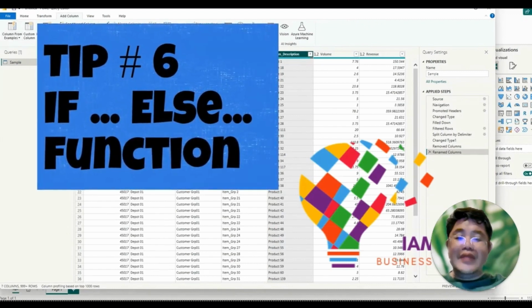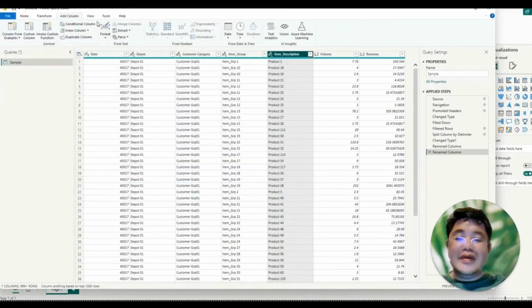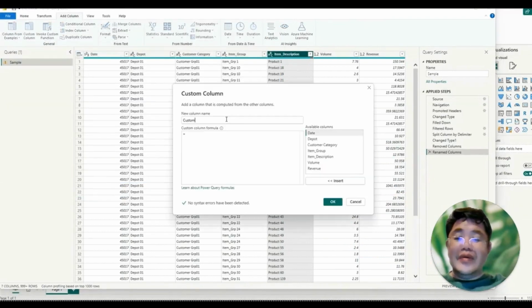Now tip number 6, the if-else function. So we will create another column. We'll name it greater than 100.